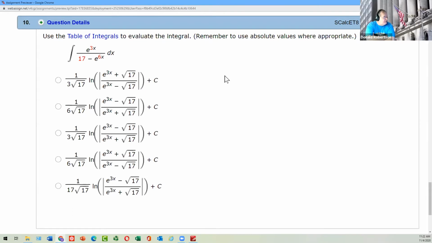Question 10 doesn't even directly ask you to do it. It tells you one of these is the right answer, so I guess you do it in that sense. What might not be so obvious is that it's a U sub, and it is a sneaky, sneaky U sub, not just a sneaky one, a double sneaky one. Who is the U sub in question 10? E to the 3x. Good choice, because it's the right one.